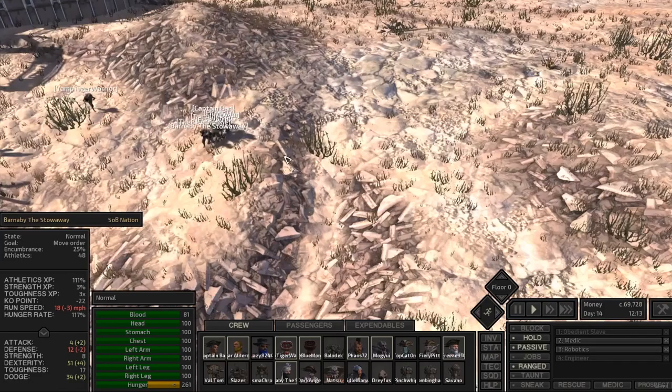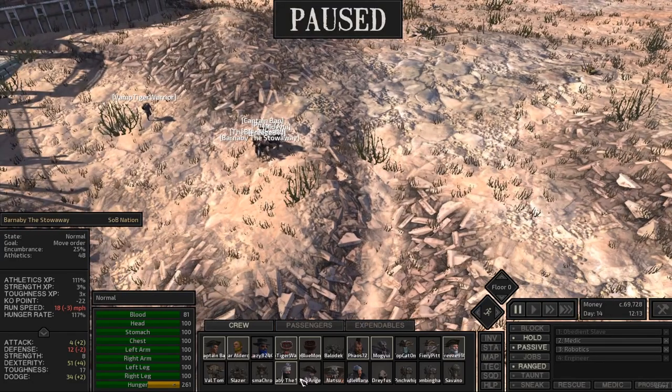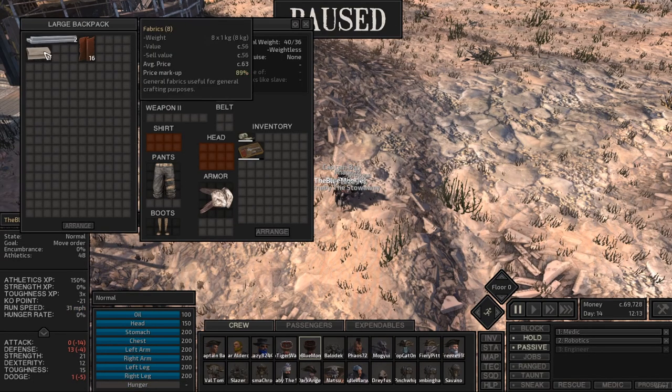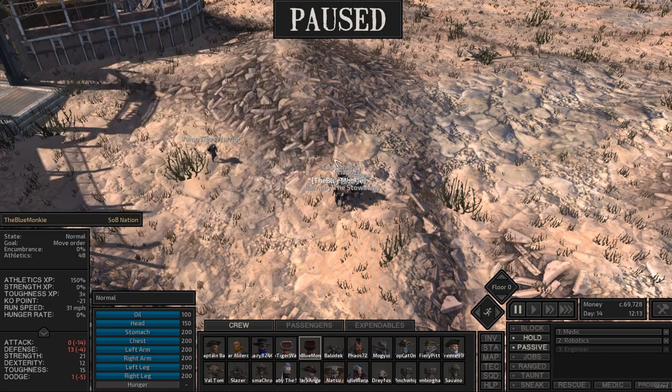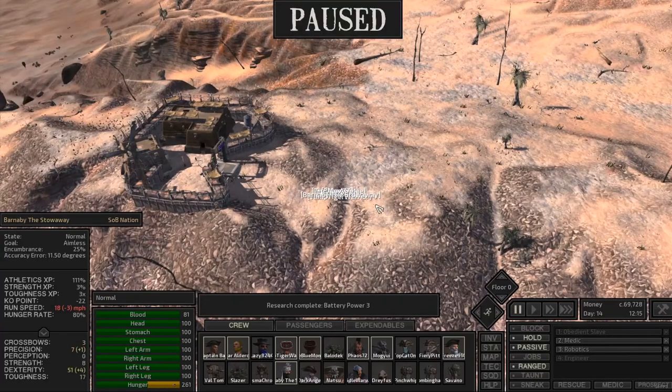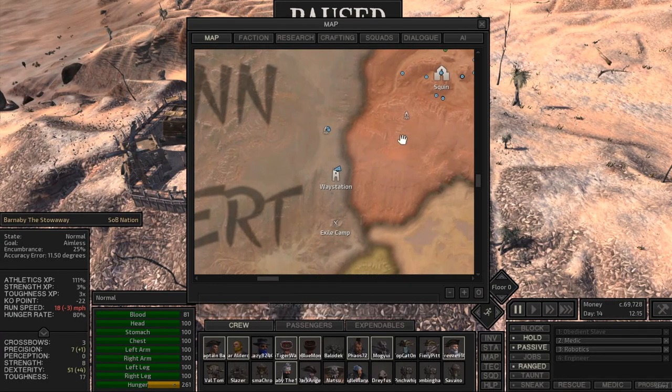And Blue Monkey's still running. I could get something on Blue Monkey. What does Blue Monkey have? Where are you? You are right here. What do you got on you? Oh, 2 steel bars, 8 cloth. Eh. I think we're good. We're going to go run back. Battery power 3 complete. Let's go run back to the outpost.